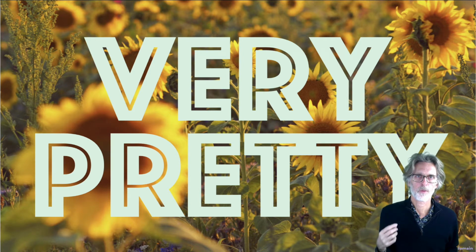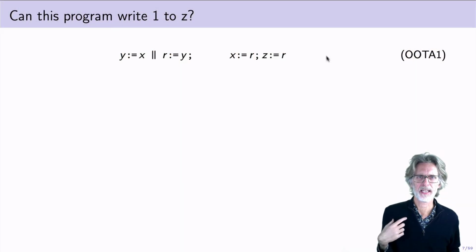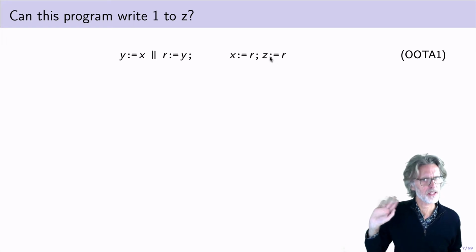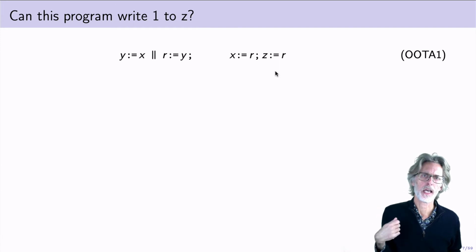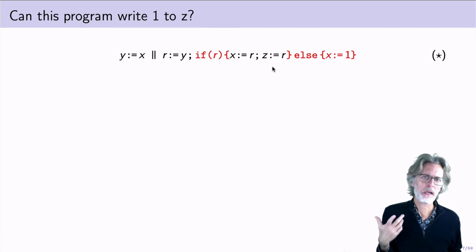The true test of a relaxed memory model, however, is how it deals with unexecuted code. To see why, let's take this example and embed it in a larger program. So here, just to remember, this thing should not be able to write 1 to z. Let's put it in a conditional where I may have an alternative world where I actually write 1 to x. Now, it may be surprising, but this program can actually write 1 to z now.